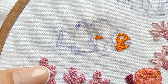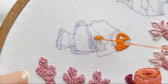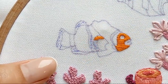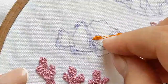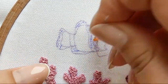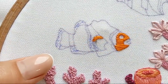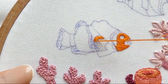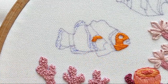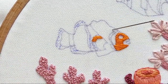I did cross stitching before, and I also liked to finish one color and then switch to another color. But you can do it with several needles and threads when you stitch. You can just leave them somewhere on the left side probably, and switch between them. Okay, I'll finish this thread later. I need a new one.